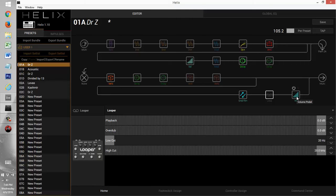That was one complaint I had about the HD500. The looper would go either at the very beginning of the chain, meaning any effect you turned on and off affected what was looped, or at the end of the chain, which is more desirable for live looping, but you couldn't put the volume pedal afterwards. So on the HD, you basically had to have an external volume pedal for fade-outs or just abruptly end the loop. So this is kind of cool. This gives me the ability to fade out loops.